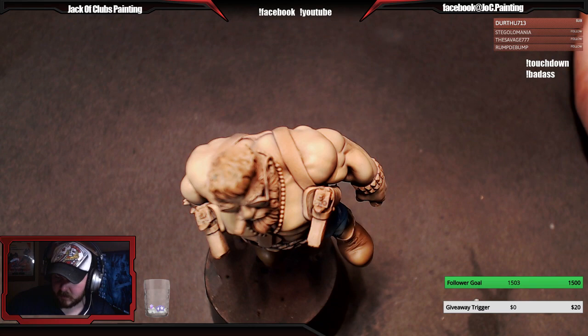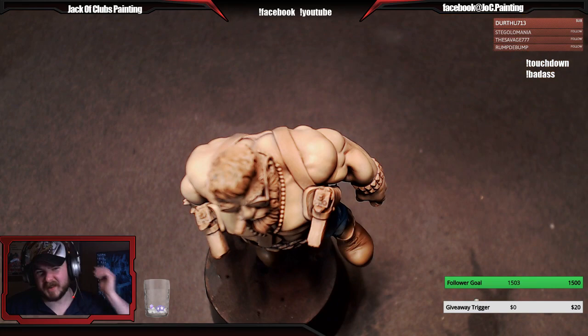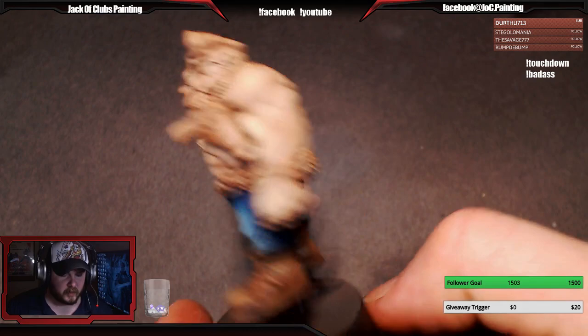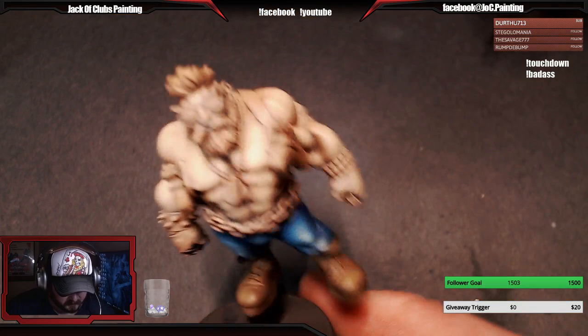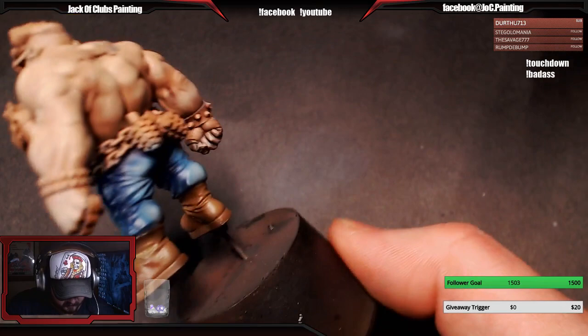And I've been running into some issues with the gloss varnish if you don't give it enough time to set, which causes it to kind of pimple up a little bit. Usually you can't even tell afterwards, like it did it on this guy. And I challenge you to tell me where it did that, because you just can't tell. But I want to stop doing that. Well, I may have scratched his back with my fingernail or something. Oh well, that can be fixed. But for right now, we're just going to give this guy a protective coat with our gloss varnish. If we get any on the flesh, that's fine. Just going to protect it even more.